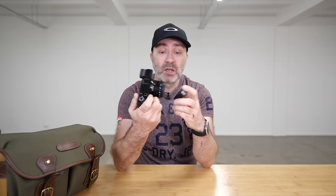It's a lot cheaper than my Leicas. I mean, this is around about 1200 New Zealand dollars for the body only. The lens I think is about 800, but you don't have to have this lens. This is just personally me, I like this lens. It also has a metal hood, which is always nice.